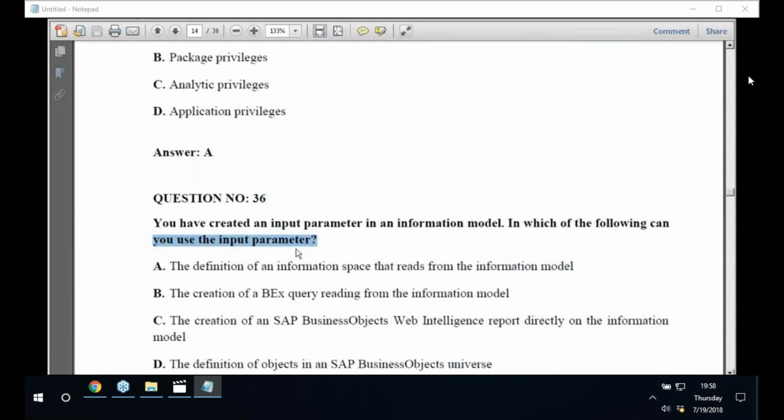The definition of the information space that reads from the information model. The creation of the BEx query reading the information model. The creation of the SAP Business Objects Web Intelligence report directly on the information model. The definition of the object in the Business Objects universe. Okay, so basically input parameters can be used inside the universe.